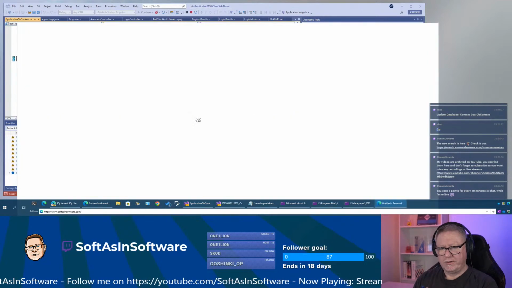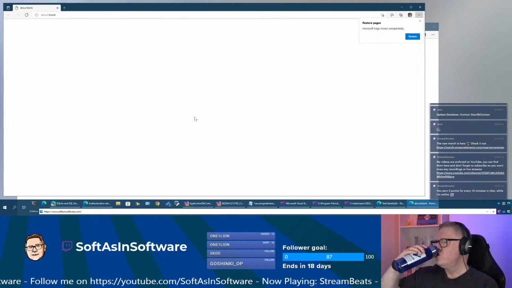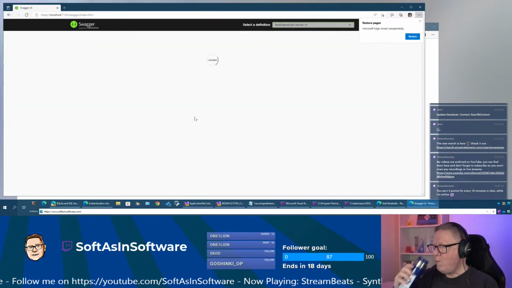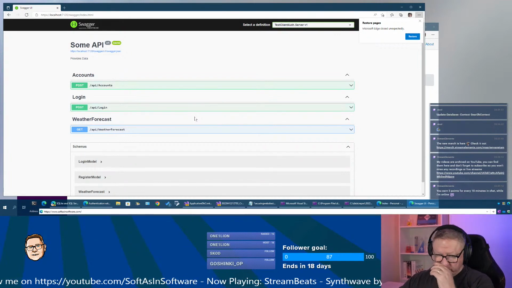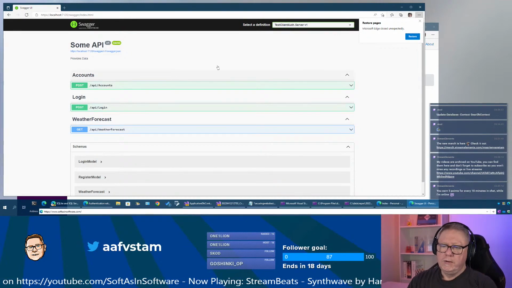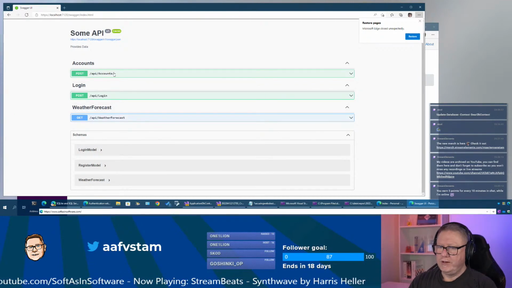Running out of water. This just, there's no get items here either.